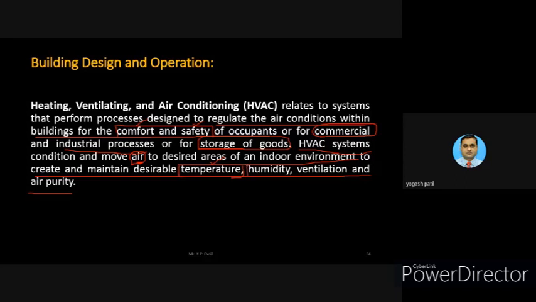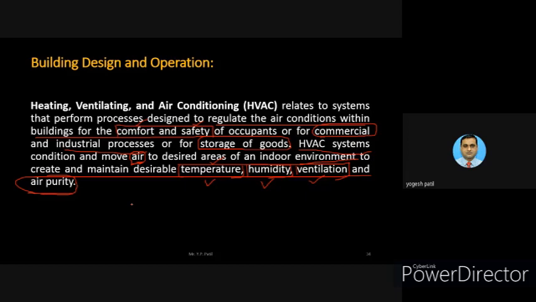Then humidity is also a very important parameter we have to consider in control. Then proper ventilation, because ventilation is also very important. In places like basements and smoke centers, we have to provide pure air by exhausting the impure air. That is ventilation. Air purity is also required to be monitored, because in this particular system the air is taken from the atmosphere, a natural source, and then there is a treatment on that.